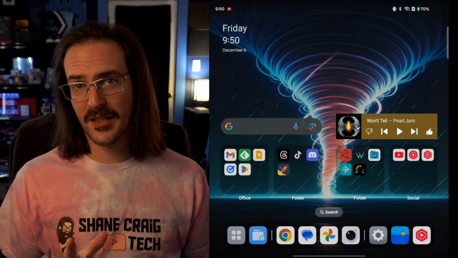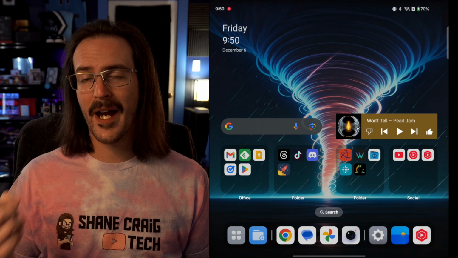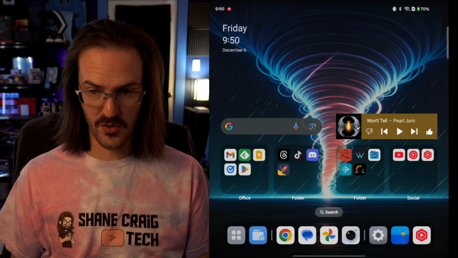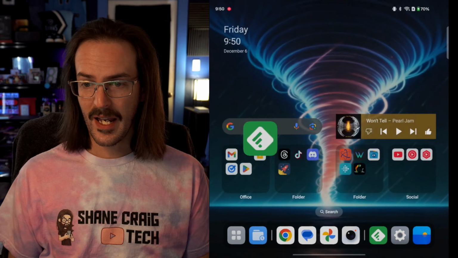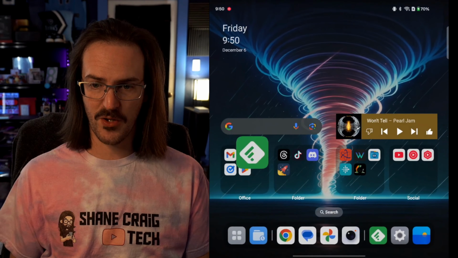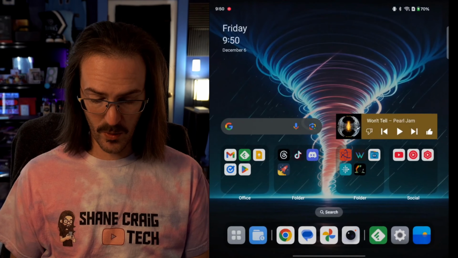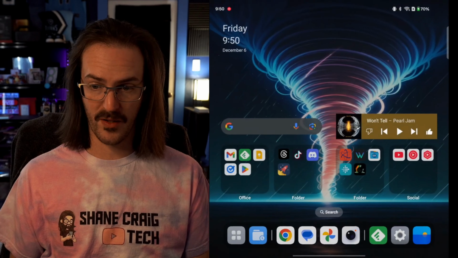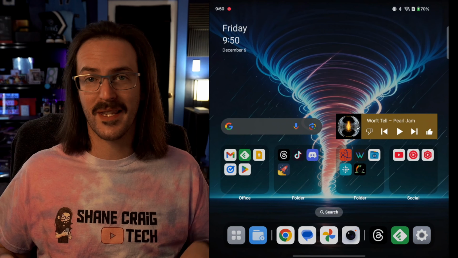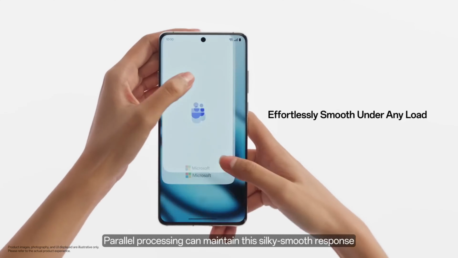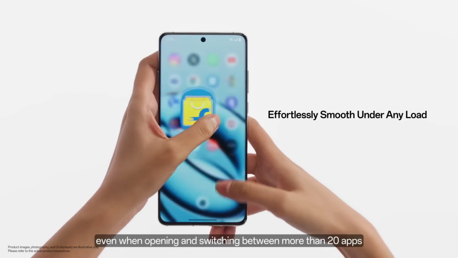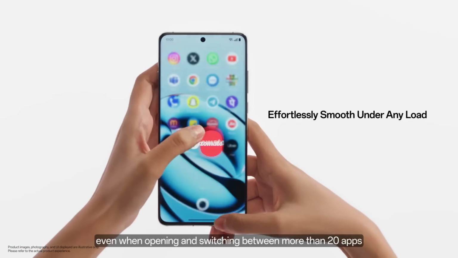All right, so the first thing that they're really touting here is this new parallel processing system, and the idea is that everything is just supposed to look much smoother. And, look, this is a screen capture, so it's not going to really get this across, but I will say that everything does look to my eye to be very, very smooth. Now, I'm not going to sit here and do the thing you see on the internet, people open and close apps back and forth. It's ridiculous. Nobody uses their phone that way, but I will again say, things do look very smooth to me.